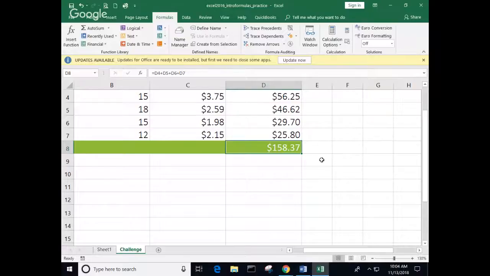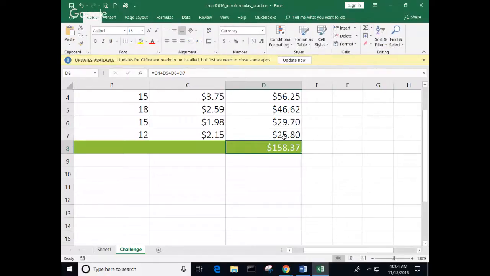Yeah, that's true. What they're going to talk about in a little bit is that formulas are great for a small bit of stuff, like 4 rows. But if we had 300 rows or even 20 rows, if we're going to insert new stuff in there, having the AutoSum function is going to work a lot better. Actually, sitting on the cell right now, it is in the formula, but I could click on AutoSum and it's going to decide, okay, this is what you want.